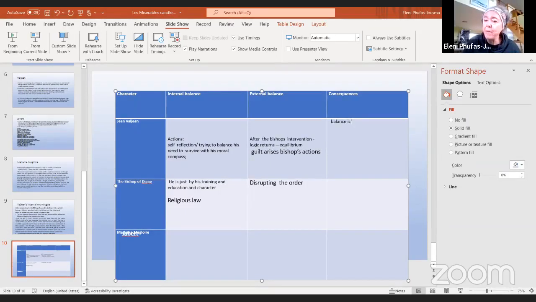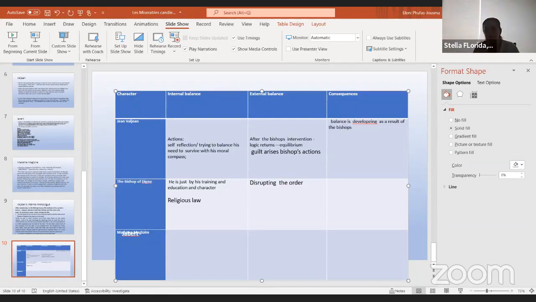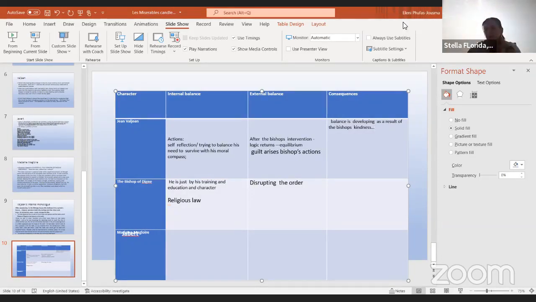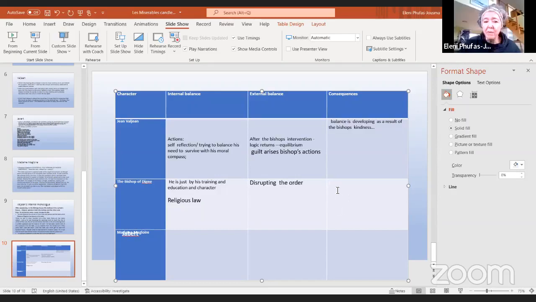Interesting point you bring up. So balance. I'm trying to find the slide where Mr. Hatzopoulos was talking about the horses. Is the bishop the one that's pulling the horses, and Jean is within those? I'm just trying to figure it out. This is new to me. It's new to me too. I'm trying to understand it as well, and it's good that we're able to talk about it. That's my opinion, that Jean becomes within the norm and the bishop's outside of the limits. So we're back to the bishop then. And by the way, anything that I write here, you can change.